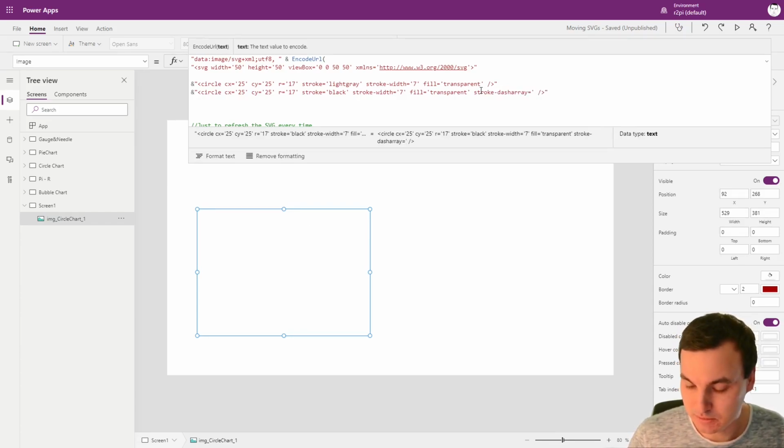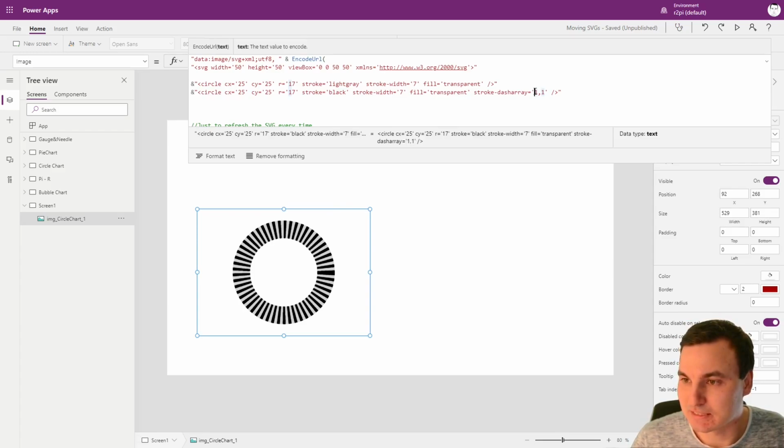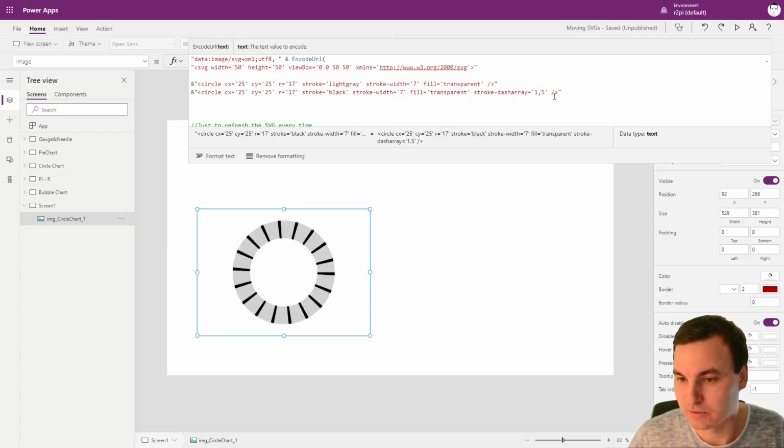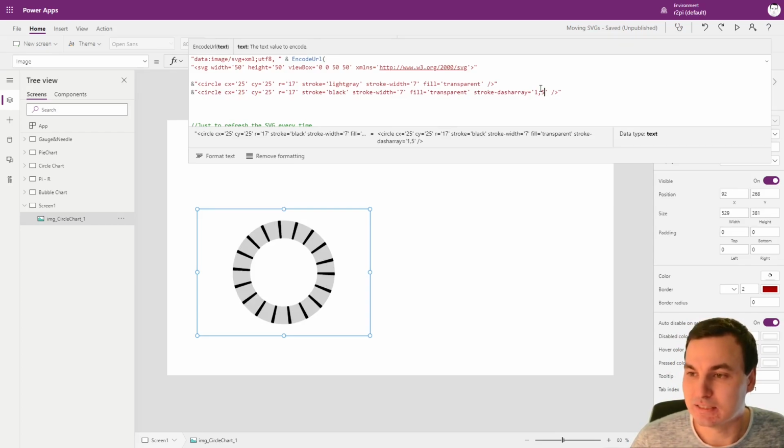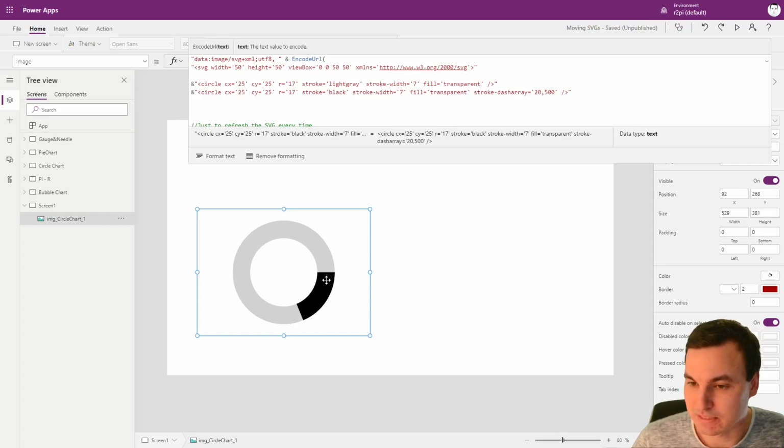And what this means is that we can say to the SVG, normally this is used for dotted lines, but what we say here is always fill one pixel and then make a hole for one pixel. So we can change that. But what we're gonna use here is we say fill it for some amount and then make a huge hole. And you can see we just have to correlate now that this is the right percentage for our circle. So Shane did it the way that we have a circumference of 100 pixels, and we're gonna do it the same way, and I'm gonna show you how.